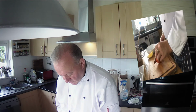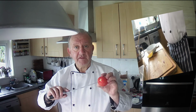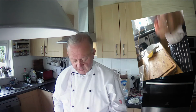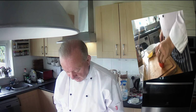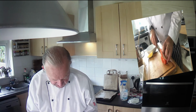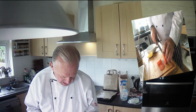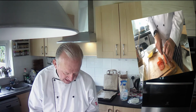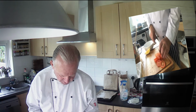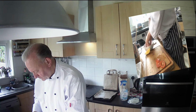My tomato, I'm going to slice up. And you see, this here is the eye. That's the eye. And that is the other end. That's where the stalk would have come out of the tomato. And so I cut across the stalk, like so. And there's a reason why we do that. It's because it holds all the middle part of the tomato together. If we didn't do this, the seeds would all fall out. Take your time, and that goes in like so.